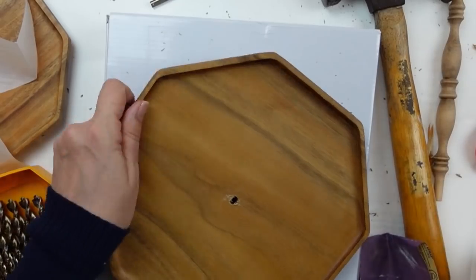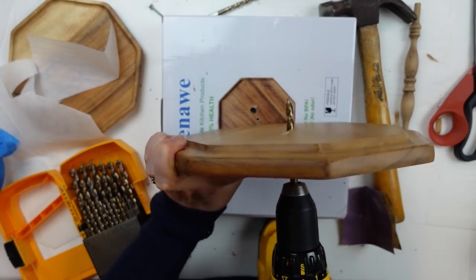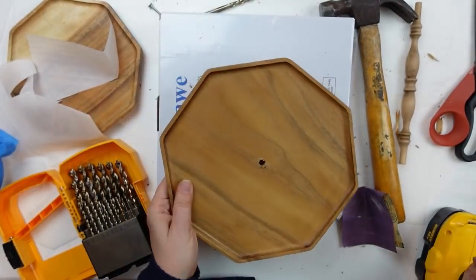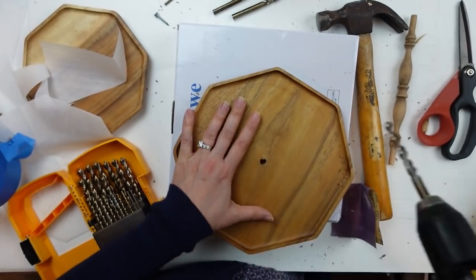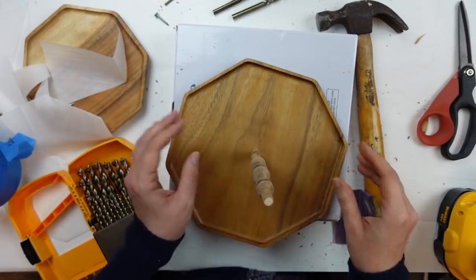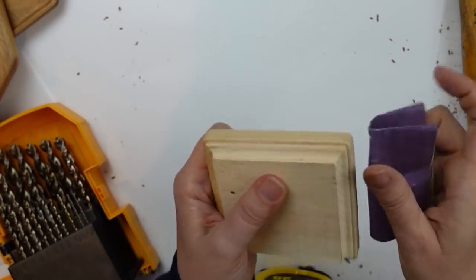You can see I have the box underneath there because I wanted to make sure I wasn't going to drill through my table. I also ended up having to change out the battery on my drill. I couldn't understand why it wasn't working real well. Yeah, the battery was dying. But at any rate, I was working my way up slowly with the bit sizes until I got to a point where I could fit my spindle in there.